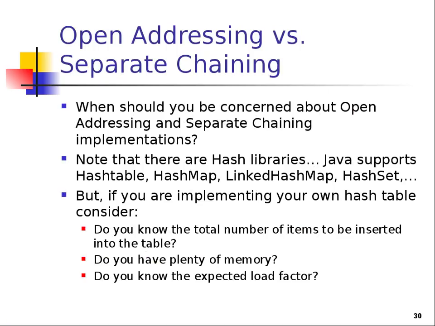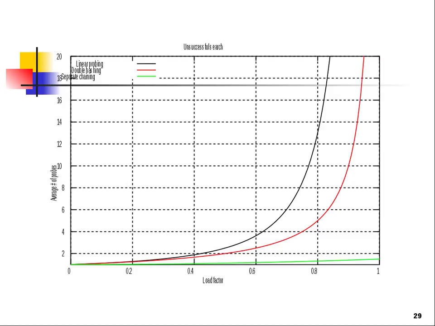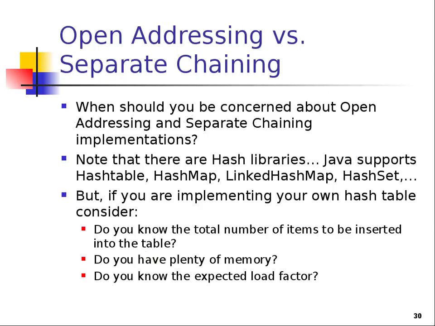So which one's the best? Depends on your situation. When should you be concerned? Normally you shouldn't, because usually your library is going to implement these things. But for our data structures class, we're going to do both. If you know the number of items to be inserted into the table, then you can probably just create something with open addressing and call it a day. If you have plenty of memory, maybe just make it with chaining, call it a day.